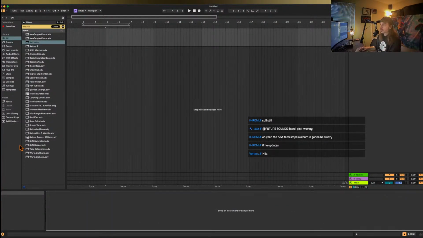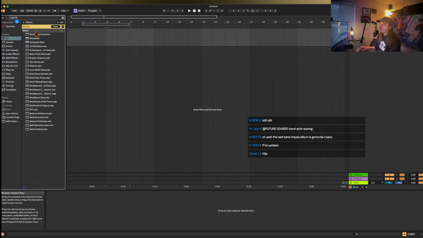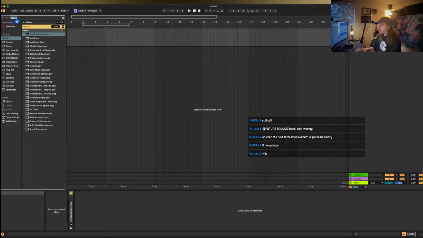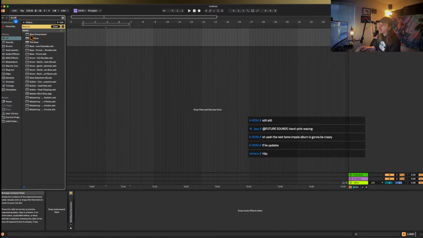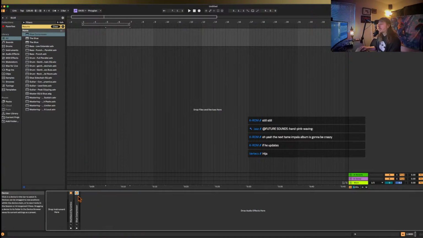We also have the glue compressor. We also have the iconic OTT, multi-band dynamics. These are things that you can get elsewhere, but they are extremely handy tools, especially if you just want to buy the Live Suite. So saturator, glue compressor, these are amazing mixing tools where you can just be like soft clip, and there you go. It's very easy to get stuff to be extremely loud.